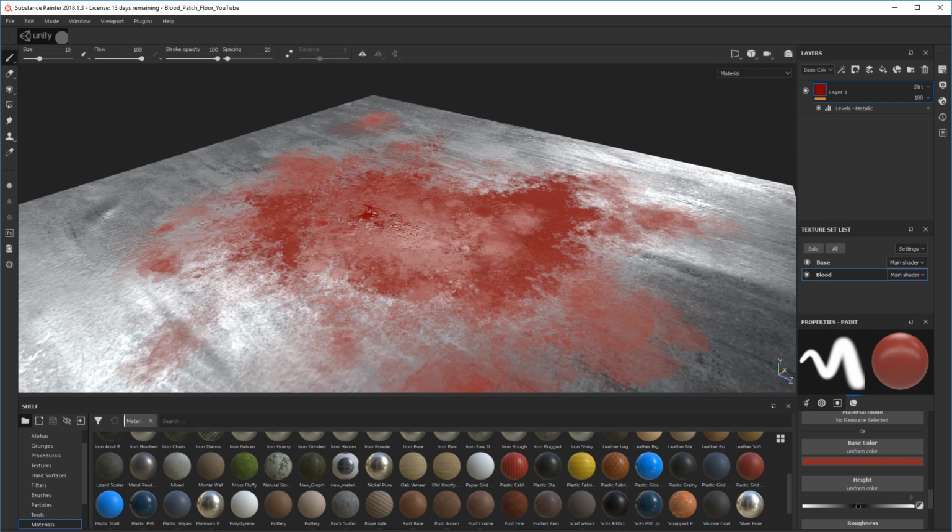Okay, so in the past I've been told that I do things a little bit slowly on these videos, so in this one I'm going to do it super quick and show you how to create this blood stained floor. I'm going to try and explain the process as I go through, and hopefully it'll be more appealing sped up a little bit. Just let me know in the comments below if that is the case. If you prefer fast, speedy ones rather than the longer, more explanatory ones, I'd be interested to know. So let's get started.